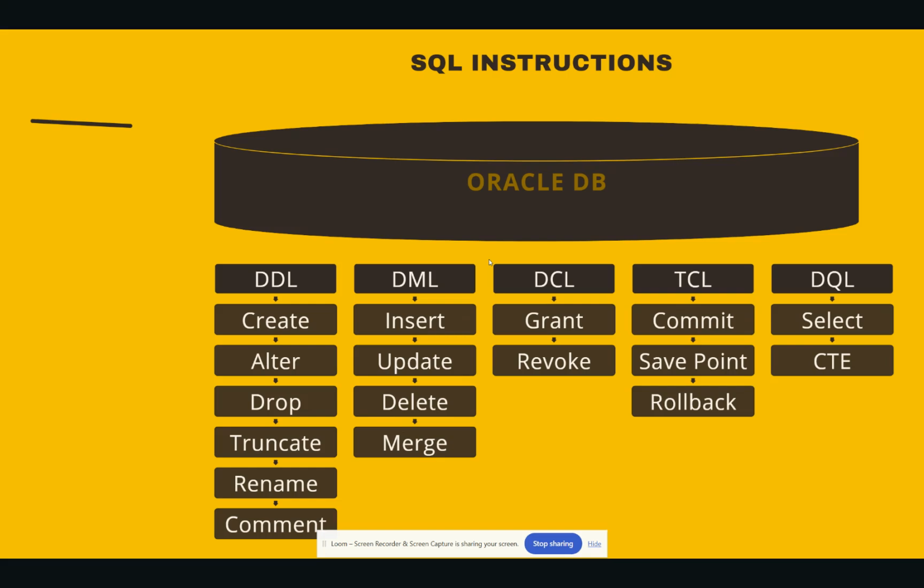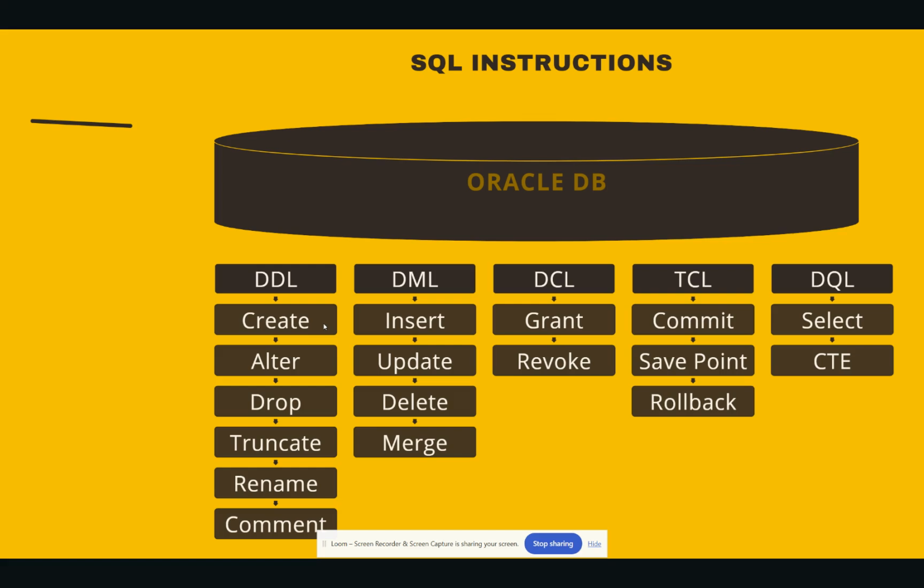Now within each group, again, we have a set of commands as we can see here. For example, under DDL, the first one is create, which is to create the structure. As I mentioned earlier, if we want to store the employees data, first we have to create a table called employees. To create the table, we'll use the create command. It's like create table name. We'll talk more about it later on. For now, just remember that the create command will be used to create a table.